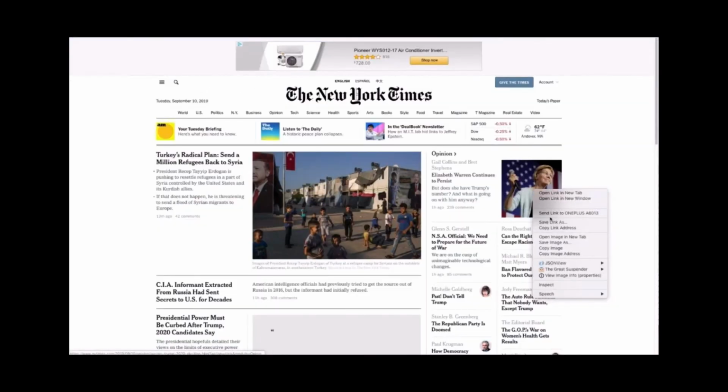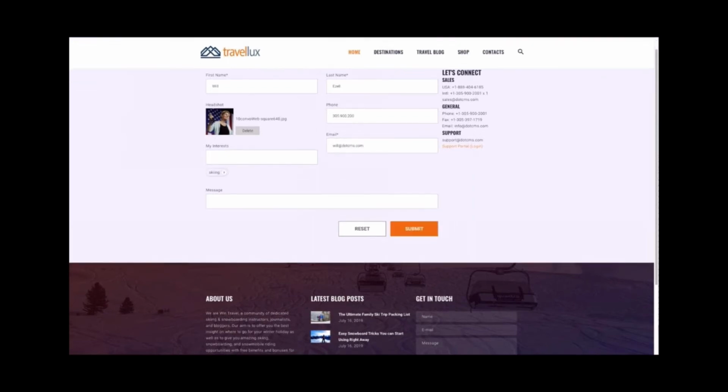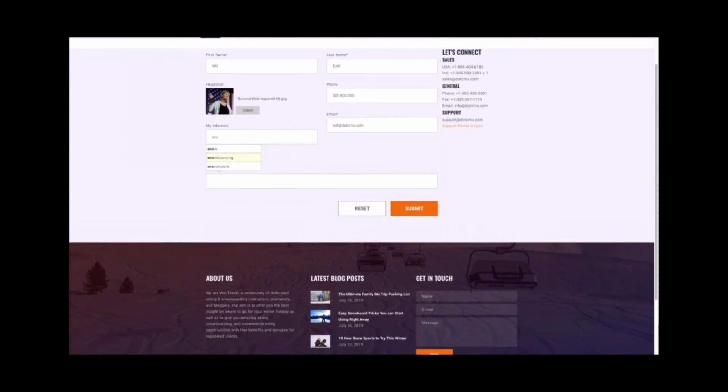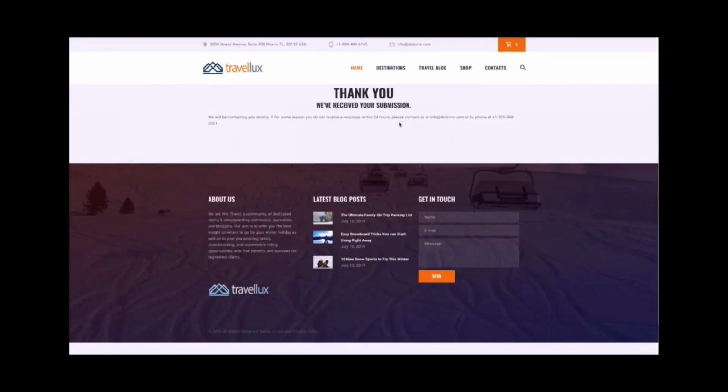So interesting note, the binary field in this form is using the new temp API that's available in dotCMS 5.2. It allows you to upload temp files into dotCMS and then include those as part of a content submittal process. So to continue filling out the form, email, again, this is validation on the client side. The field's not valid. My interest, this is a tag field, so it's going to automatically fill in based upon the tags. And again, keyboard accessible. And I go ahead and I hit submit, and thank you, we've received your form submission.